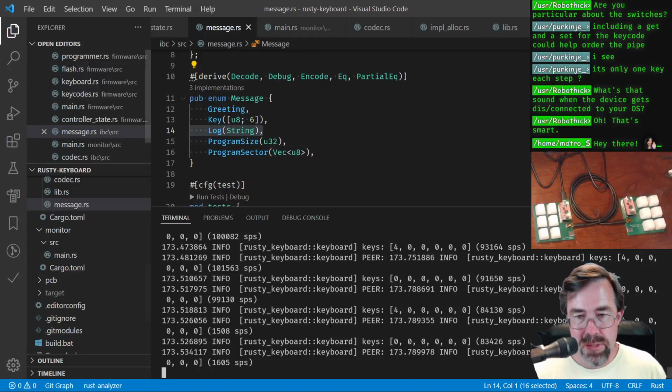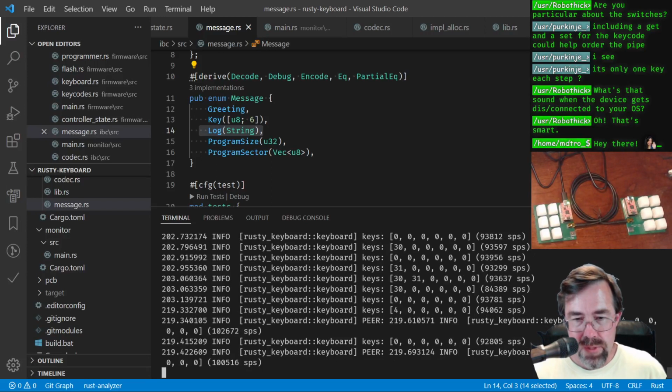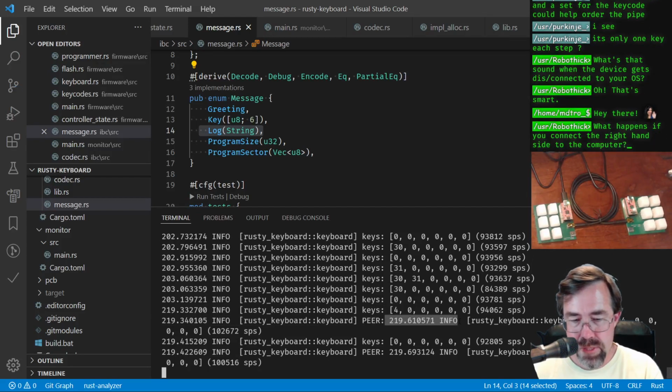So this diagnostic log here, you see at the bottom, if on the left-hand side board I do some activity, it's just sending text over the serial port. But on the right-hand side, again, it doesn't have a direct connection to the host, so it has to send a log message, in this case from right to left, and then the left says, okay, I'll include that in my diagnostic log. So when I hit a key on the right, you actually see two timestamps. This is the left-hand side board's timestamp, and then peer, and then this is the right-hand side board's timestamp, and then the rest of its log message.